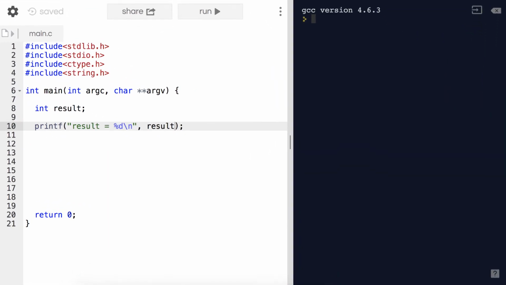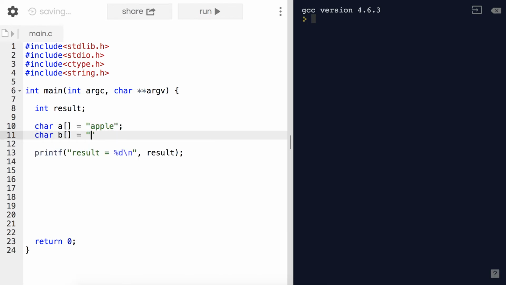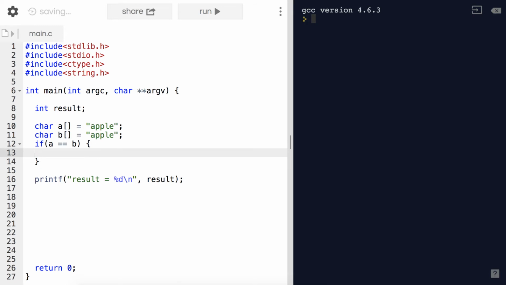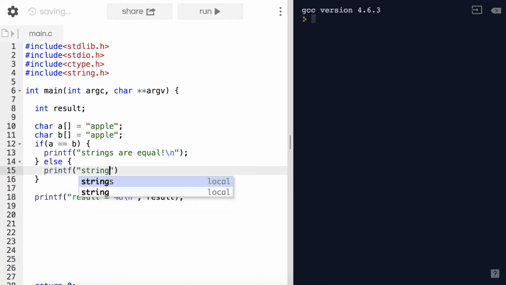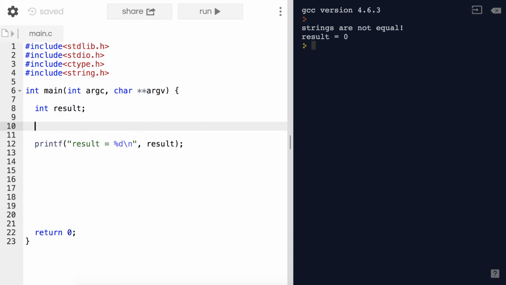First of all, I'm going to show that using the equality operator is not going to work. Conceptually, these 2 strings are the same thing. Let's run this. It comes back that the strings are not equal, even though they have the same contents. That's because A and B are being stored at different memory locations. Equals equals is comparing those memory locations, seeing that they're different, and so prints the second print statement in the else condition. Now let's demonstrate how to do this correctly.